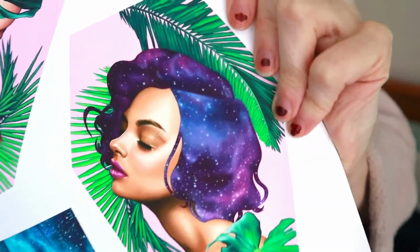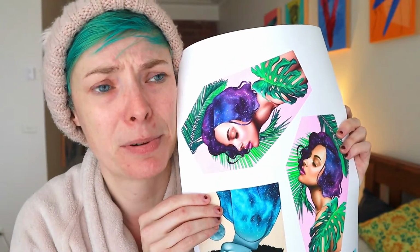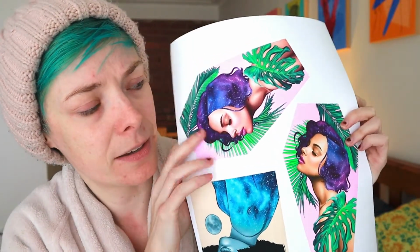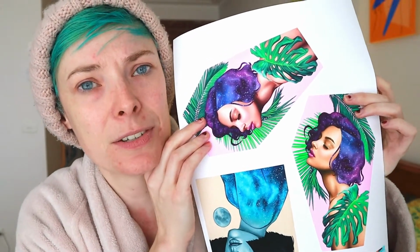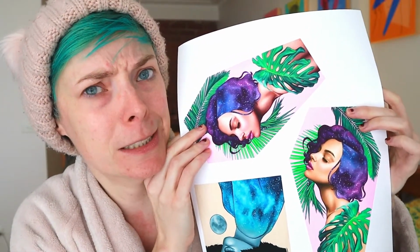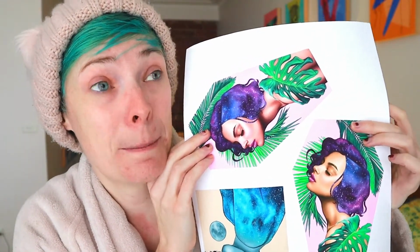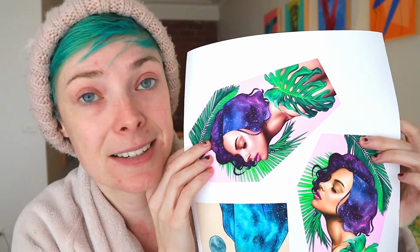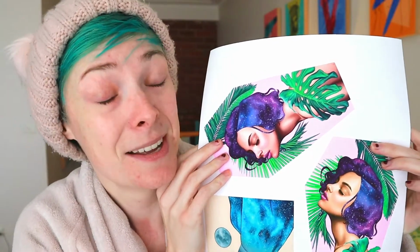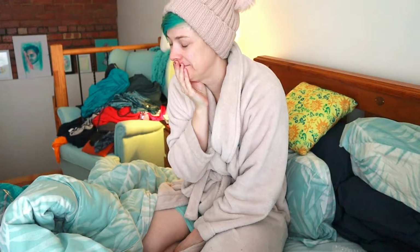Particularly excited about this one here because I was really struggling to get the colors right at my previous printer. And so I did 2 different color variations, and I don't know if you can see the slight difference on them, but they're both really good. And when I put them next to the previous test prints that I've gotten done, these are much better. I don't know if I've just gotten better at adjusting the file and getting the subtleties to shine through, but very excited, very happy, and everyone's orders will be able to be printed now and sent off this week. So thank you for your patience, guys.